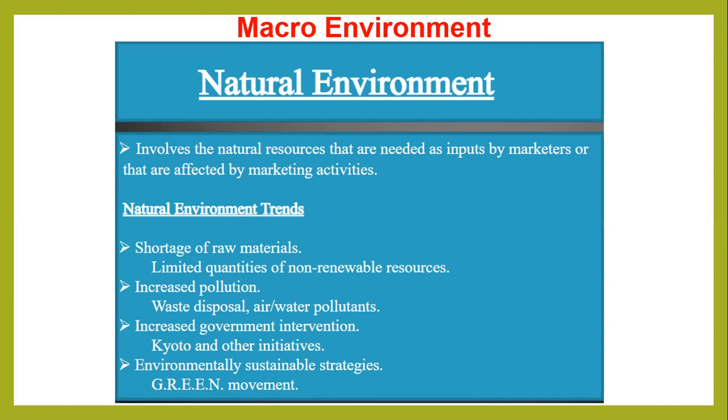The natural environment also can create a trend, or at certain times it can even create a threat for the survival of the company, for the following reasons. One is the shortage of raw materials. Certain raw materials are undergoing depletion over a period of time, which can create a shortage problem. There are limited quantities of non-renewable resources, and increased pollution. Because of waste disposal, air and water pollutants are also increasing.